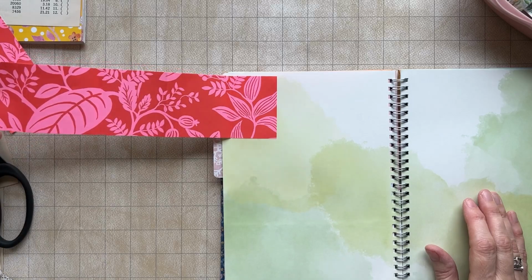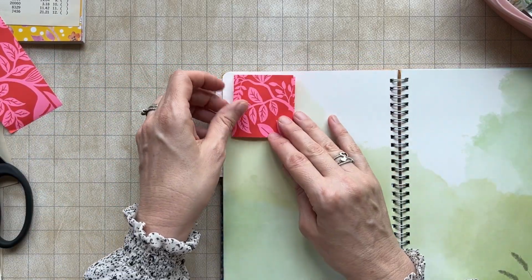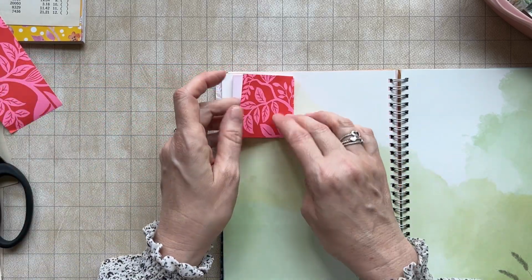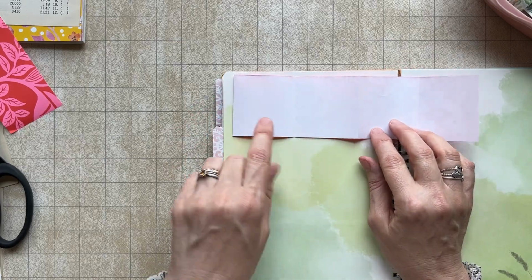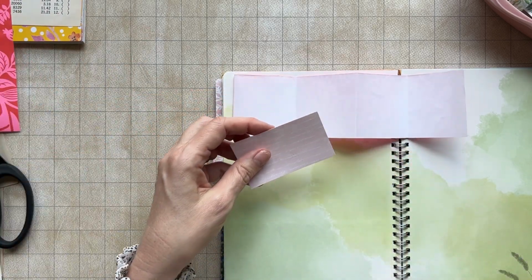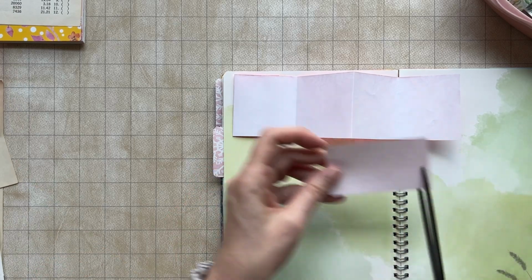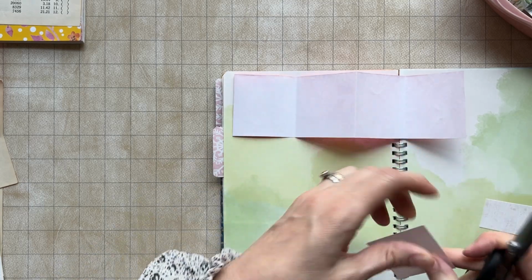And I'm just using this, and you will see both sides. You can pull it this direction or this direction. So this is already pretty here. I probably wouldn't add anything here, but when we get to fussy cutting day, this is a great place to glue down some fussy cuts. You can even use a tiny scrap of paper. Let's do it. Where's my scissors? And this can be its own little tiny journal element here.